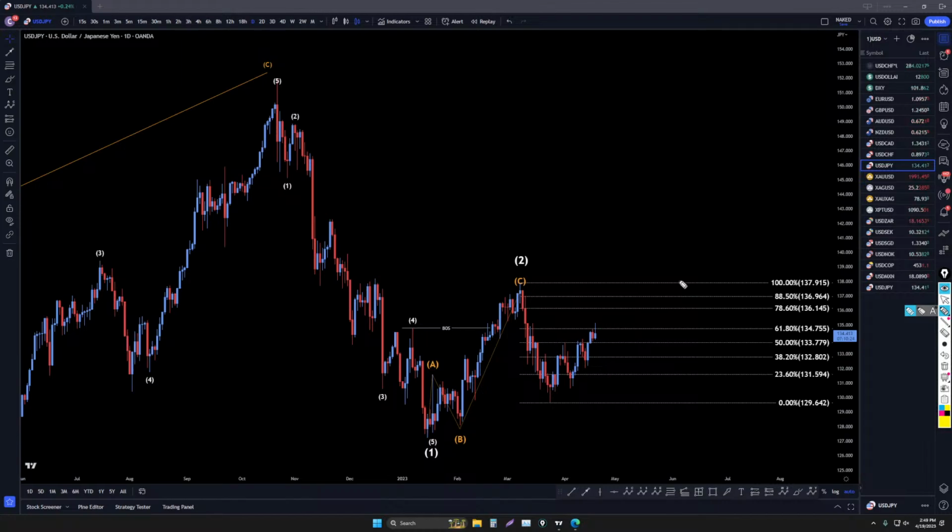I don't want to trade weak versus weak. I want to trade weak versus strong, like the euro and the pound, which have been strong versus weak. That's what I want. I don't want to trade a weak yen versus a weak dollar because it makes for a very unreliable pattern. But I still see this as a downtrend.